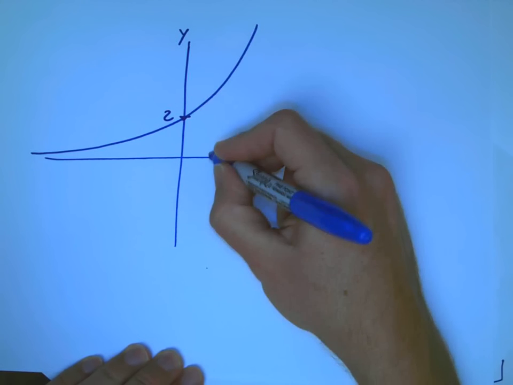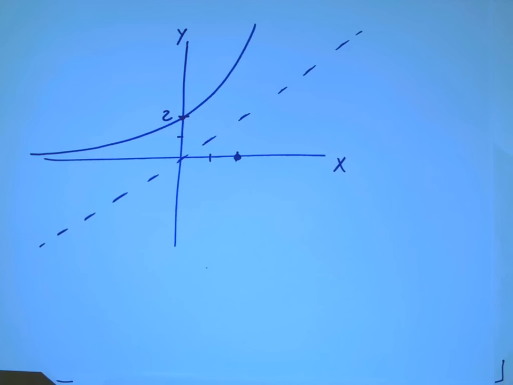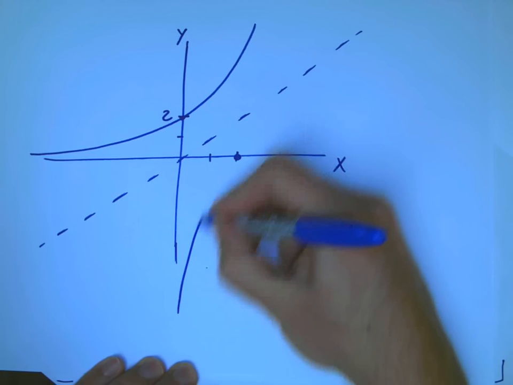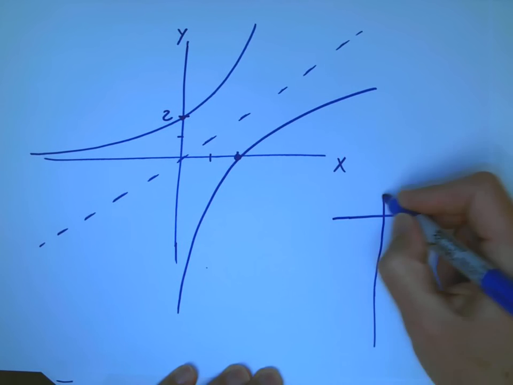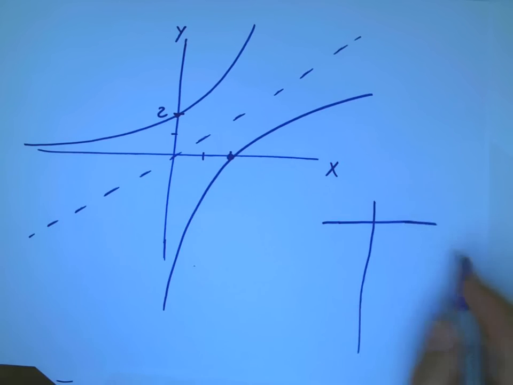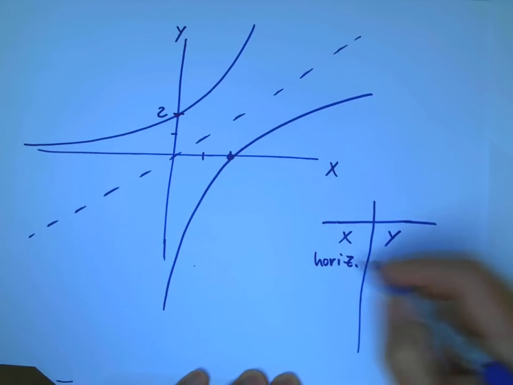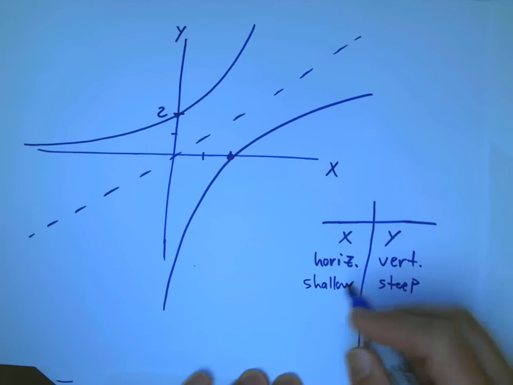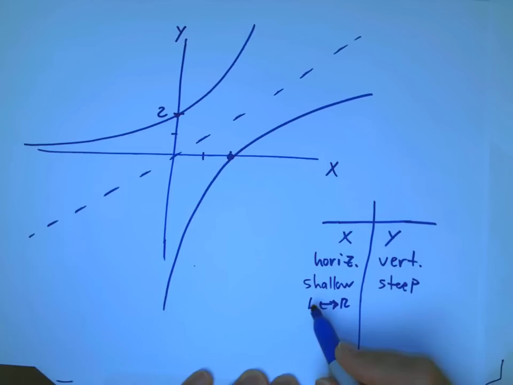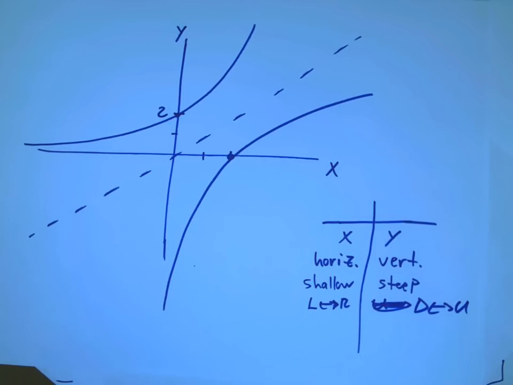Let me draw that a little bit bigger. I'm going to come back to this as a more complicated example, hopefully, if I have time. But let's just use that simple example. Kind of an upward swoop, kind of like e to the x. And I want to illustrate something that's good to remember about drawing inverse functions. I make a little table of words and terms and ideas. And everything on one side is going to be flipped to what's on the other side. X gets flipped with Y. Horizontal gets flipped to vertical. Shallow gets flipped with steep. Left and right gets flipped to down and up.